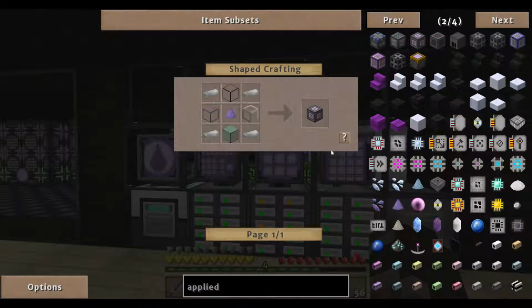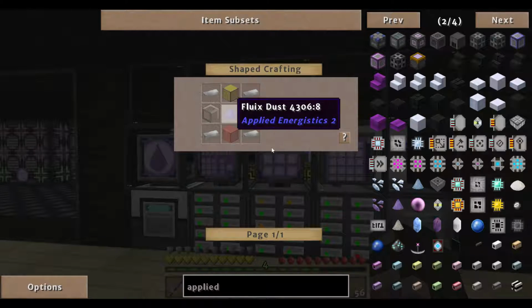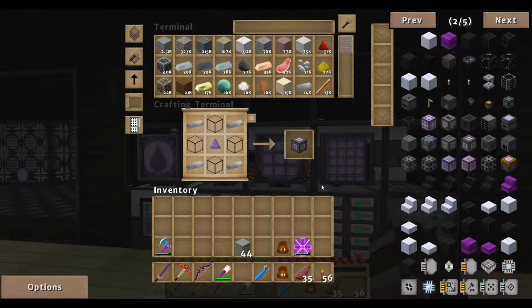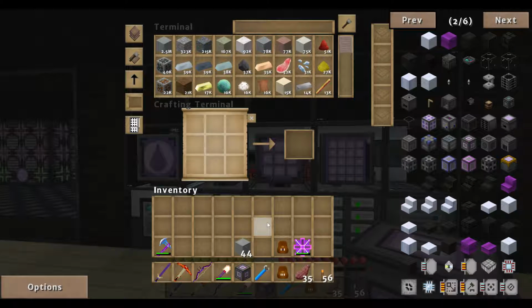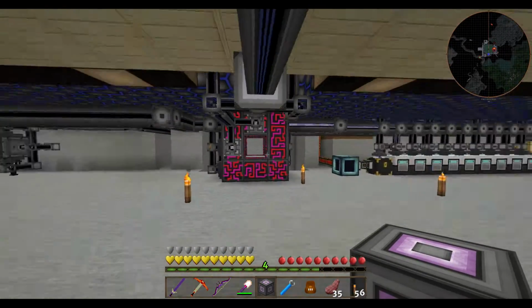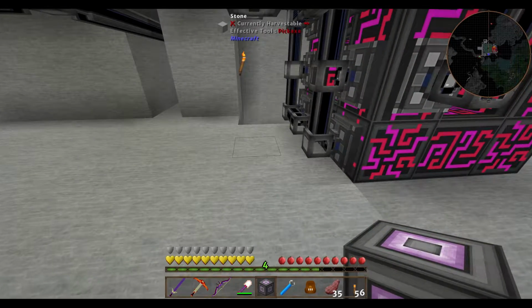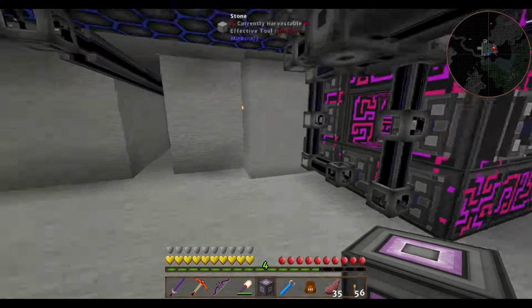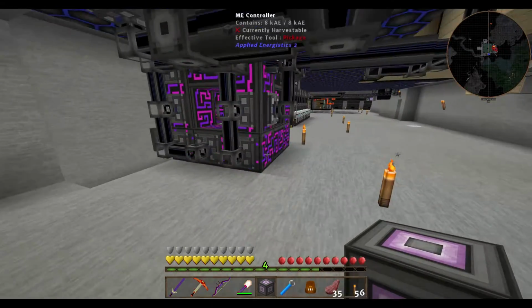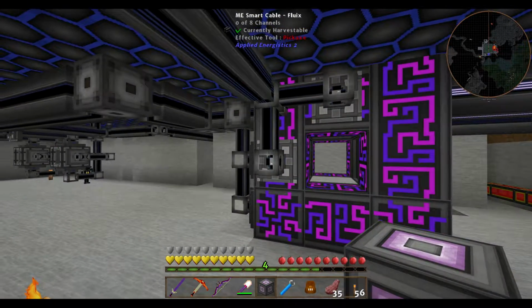So we're going to make a matter condenser. Now this is not hard at all to make. You just take some iron, some glass, and one Fluix dust. So it's not hard to make. There we go. And really, I guess you could make more than one, but there's no reason to. I mean, unless you're me, I guess. Or somebody that does stuff like I do. It's just completely overboard.